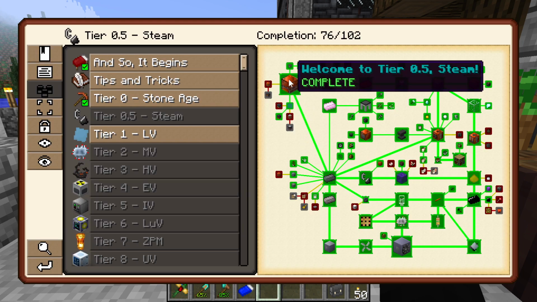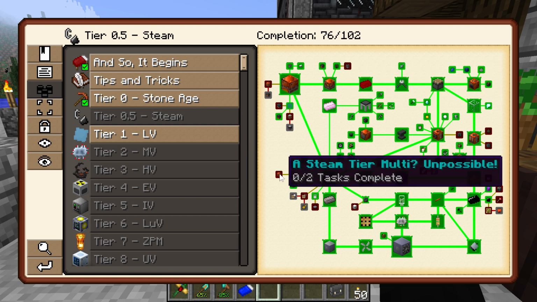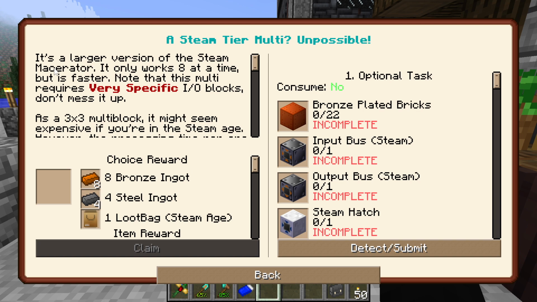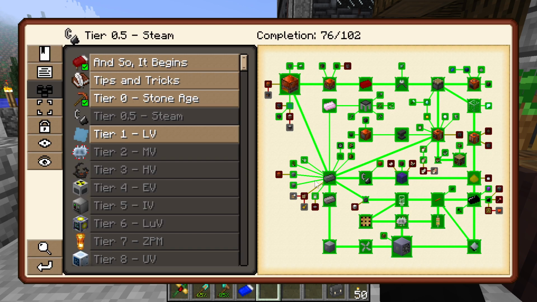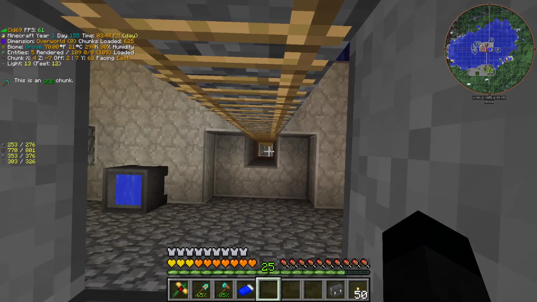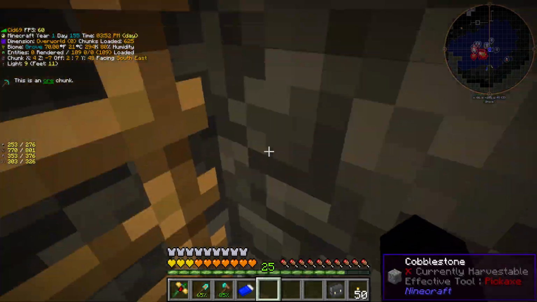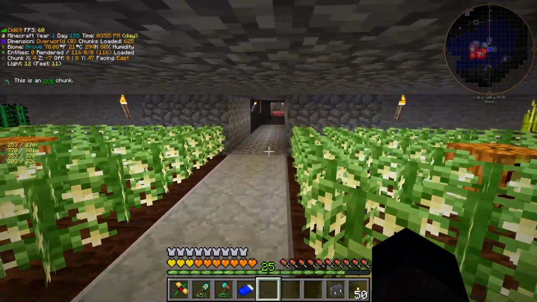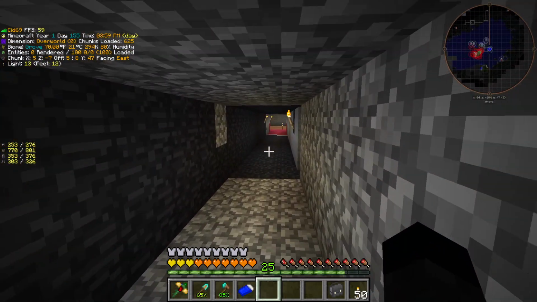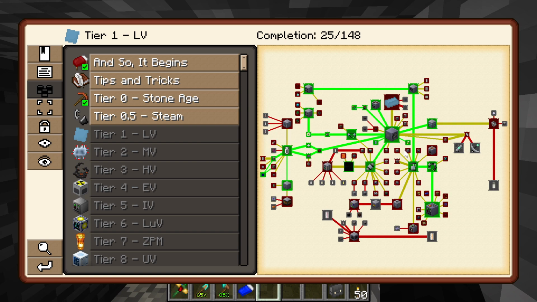So that's all of that. I don't think there's any other steam. There's a large version of the steam macerator, not the steam boiler, so that's not helping me. Let me just, I need that despawned. So let's just take a wander while we ponder this and do stuff. So that's all of that lot. What else have we got in? I don't know whether there's anything in here that's actually about generating steam in the low voltage era.